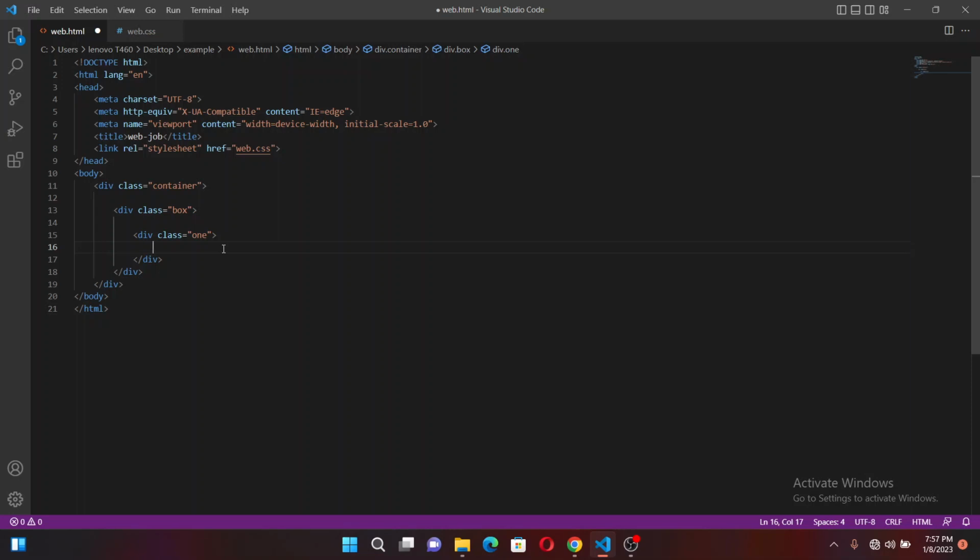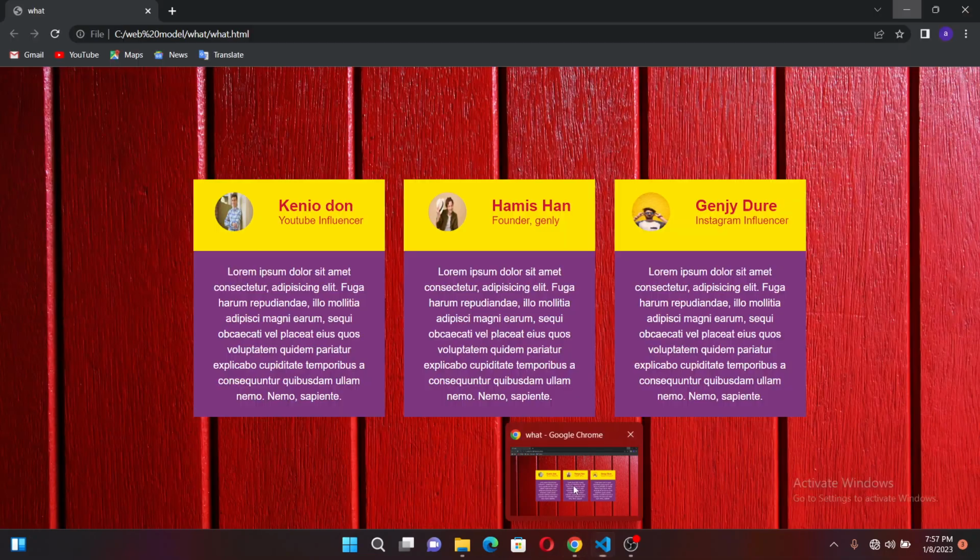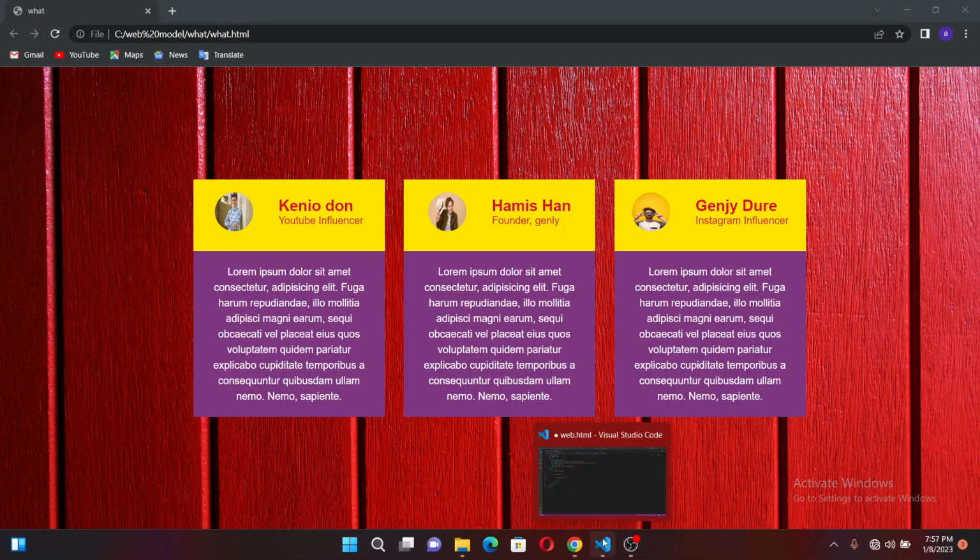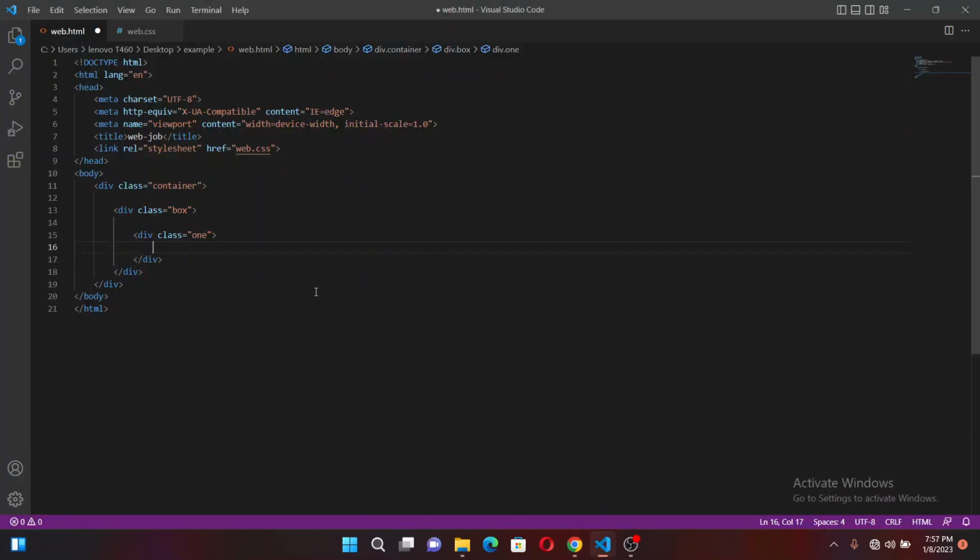For the first box I declare it as a class .1, and inside it, because you can see I'm going to target this above section. Okay, let me declare another class. Let's say that's inner.